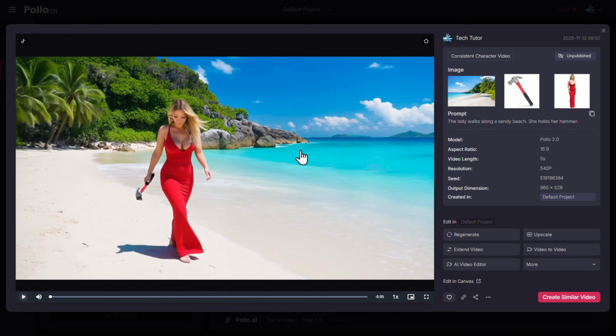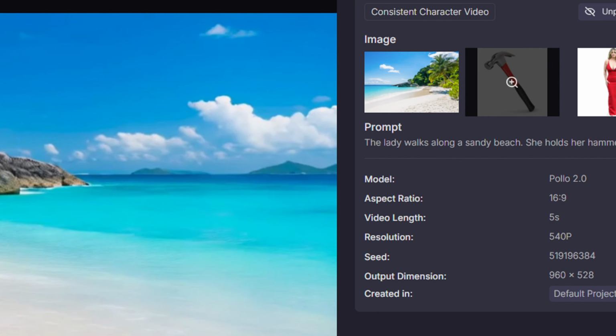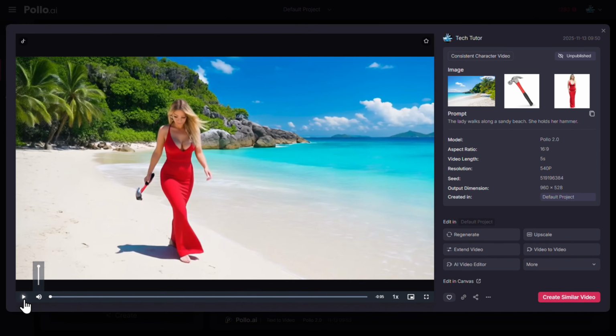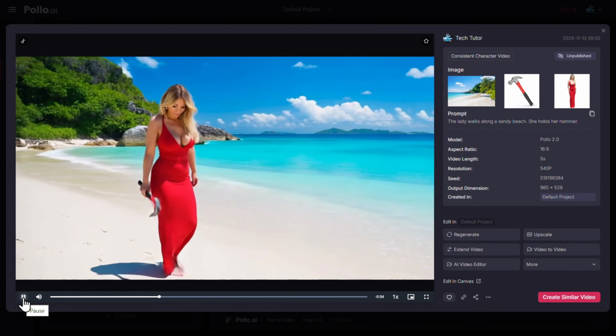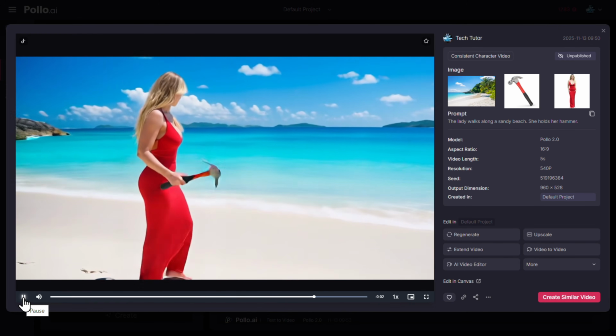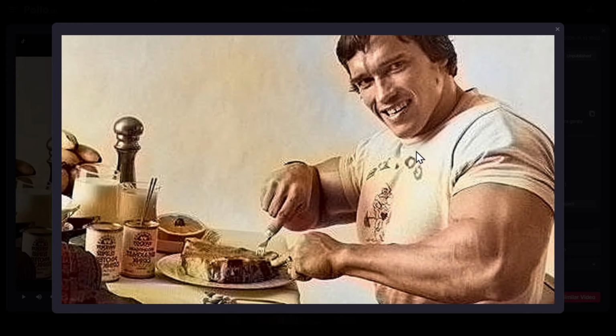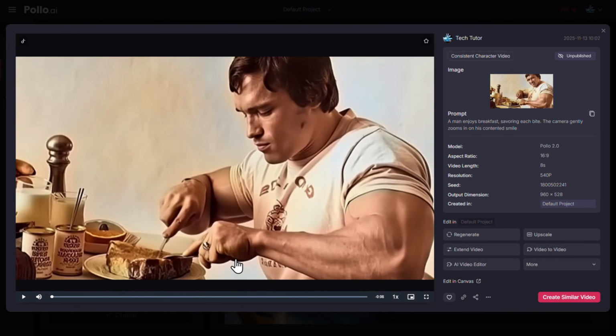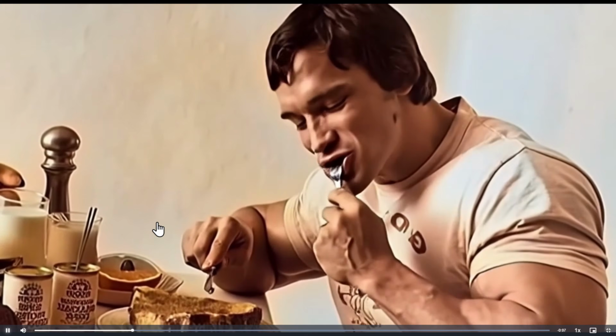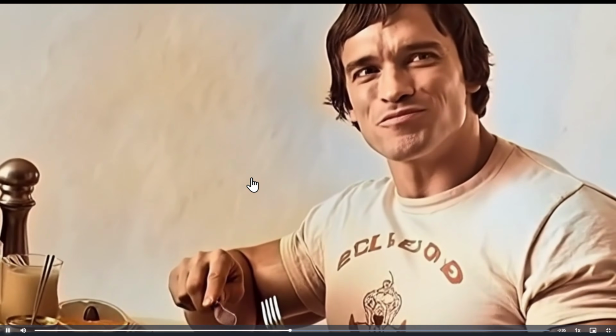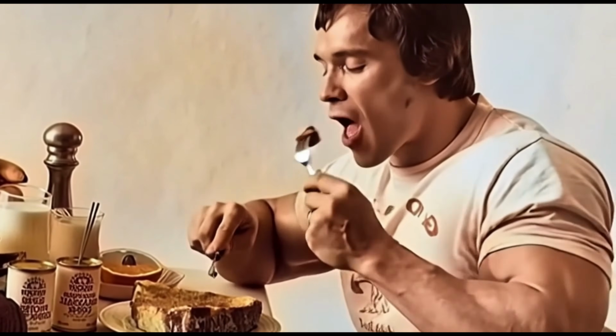Yeah. Then a similar example, so I uploaded a different image of Sweeney and I uploaded also the hammer, as you can see here, and the same beach. So let's look at that. Also pretty good result. Hammer especially. Then I did similar with Arnold Schwarzenegger, so I uploaded this very low resolution and old image of him eating steak, and then we got the following. Yes, very good. Drinking his milk and eating steak.